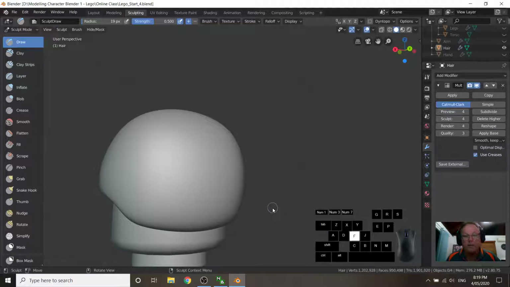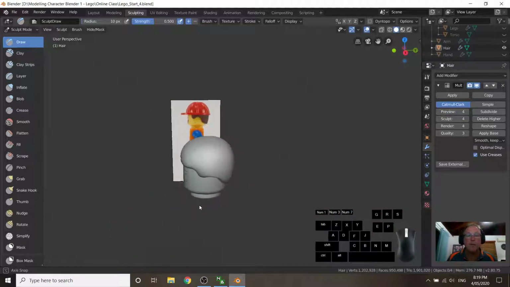So hold down F and then just reduce that size down. Okay, so hold down Control. Okay, some little ones at the back.